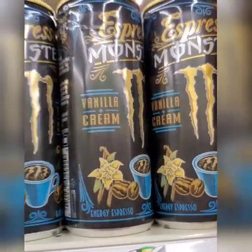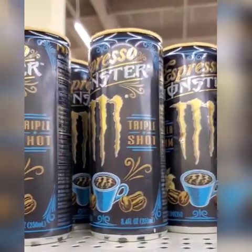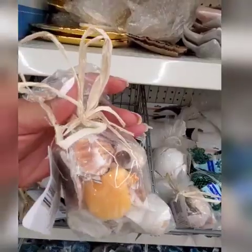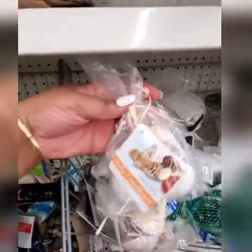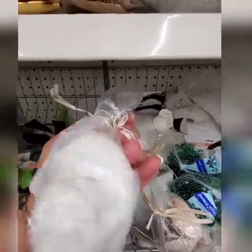I've never seen these before. These look like coffee monster drinks. I don't know, it just looks like it would give me heart palpitations, but I'm just sharing. Size seashells, and such a great variety for a dollar. I've been seeing some really cool nautical themed DIYs. Pretty cool, very good deal.